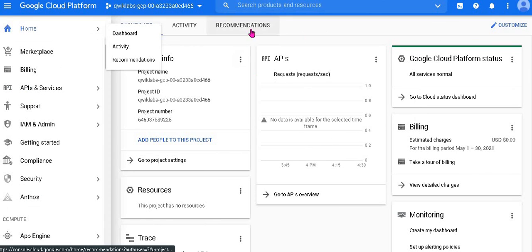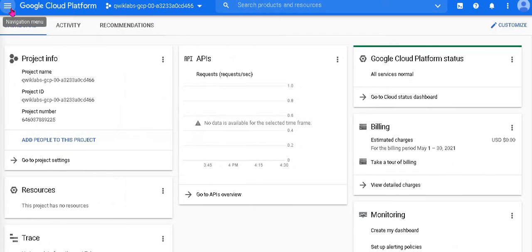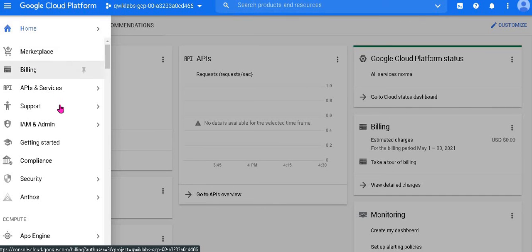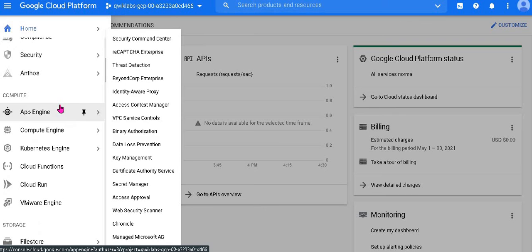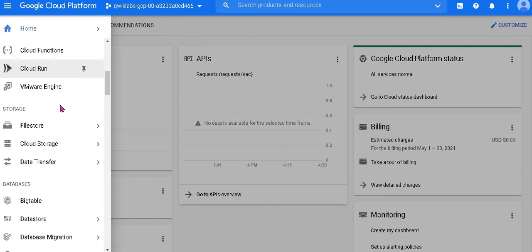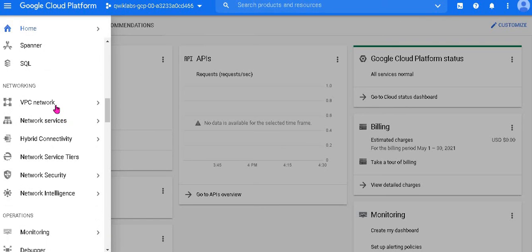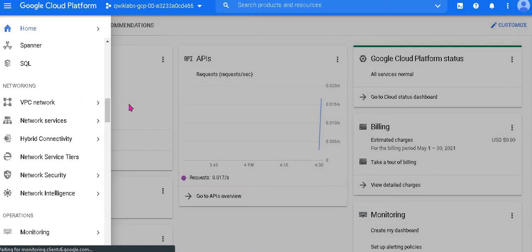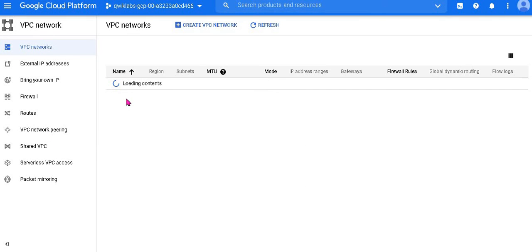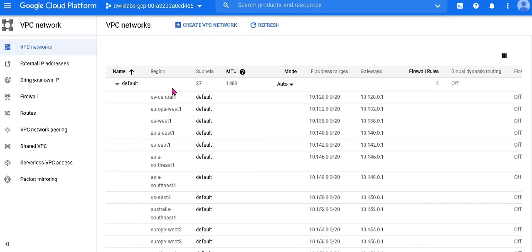So I go here, and in the navigation menu I go to VPC networks. I am searching for it, VPC network. Yeah, here it is, VPC networks. And now you can see these are my default regions. Notice the default networks with their subnets.